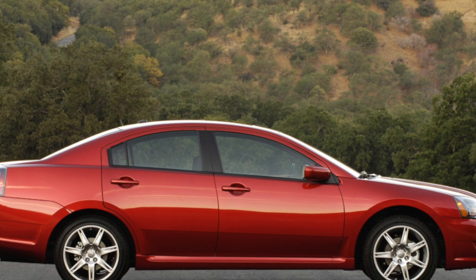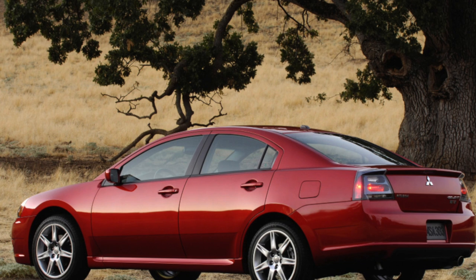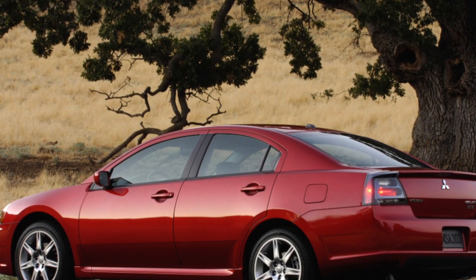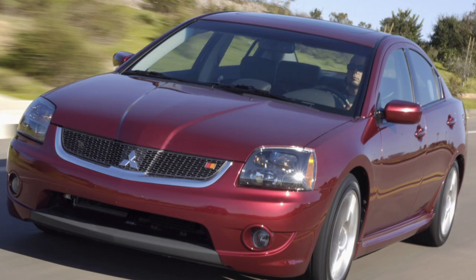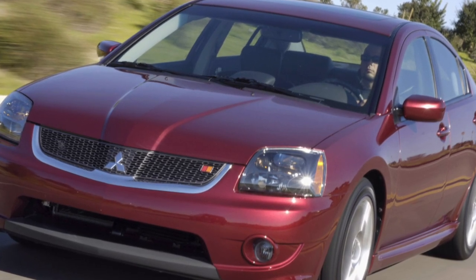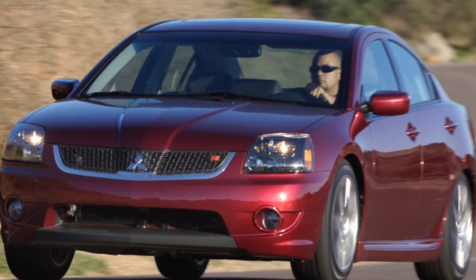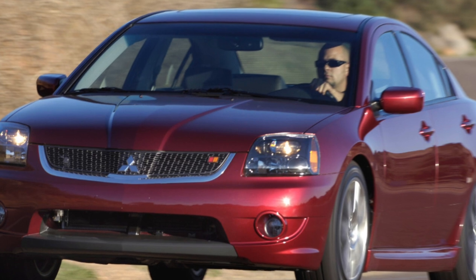The front seats are large and wide, without pronounced lateral support. The rear gallery is very spacious — you can easily sit with your legs crossed. Thanks to the low central tunnel and sufficient width, three people can comfortably fit in the rear. It is a pity that separate airflow deflectors are not provided for rear passengers. The Galant also lacks a trip computer showing instant and average fuel consumption, and a cabin filter must be purchased separately.